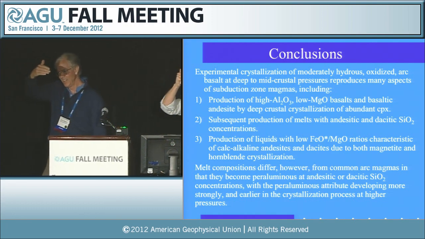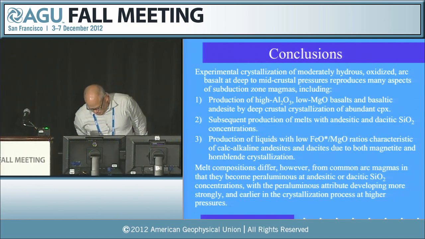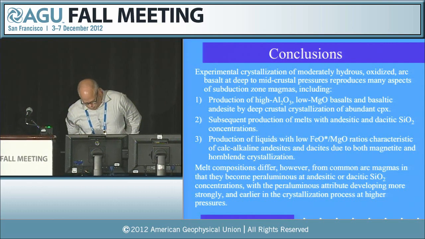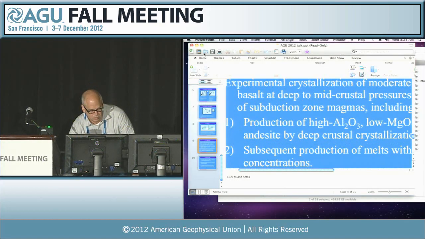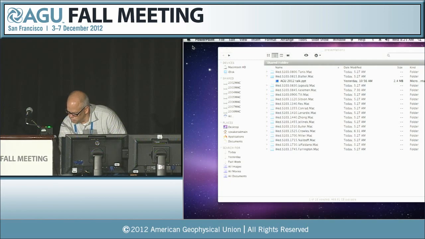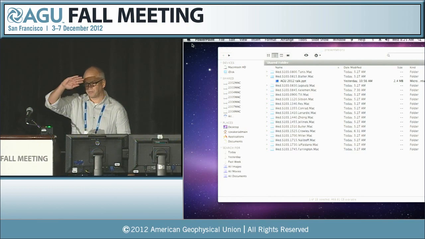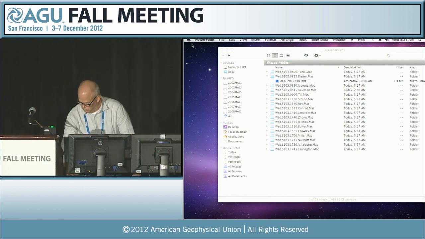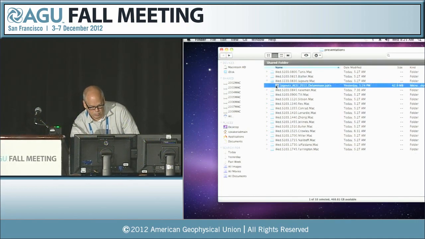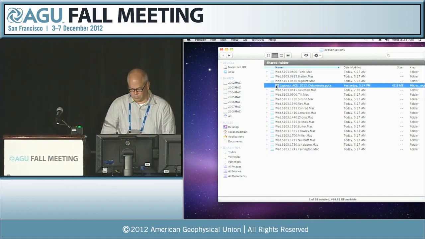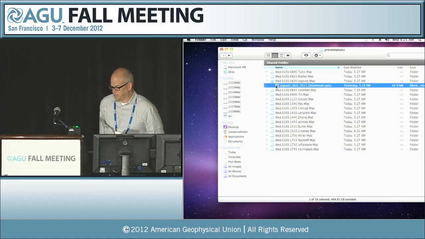This peraluminous thing is something that we discover over and over again. You don't see it in erupted products of volcanoes very often, but you can see some evidence for the sort of residues of peraluminous melts crystallizing in the lower crust or the upper mantle. I think it's a real thing. The Zurich lab has done it. Your lab at MIT has done it. So unless we're all suffering from kinetic problems, which I don't think so. Well, we may be suffering from other problems. The favorite rock type that's characteristic of this is Perugia.